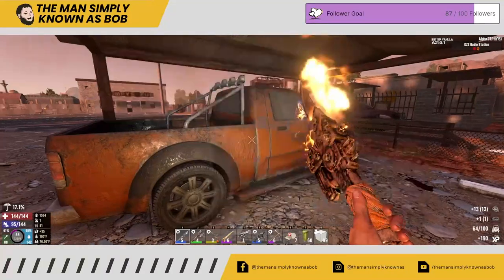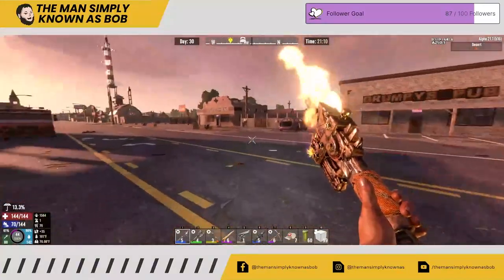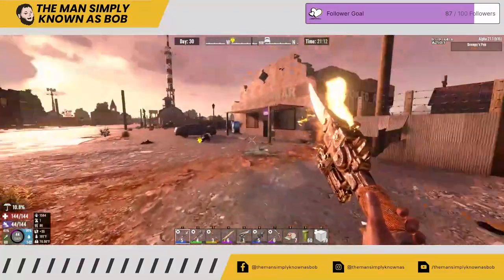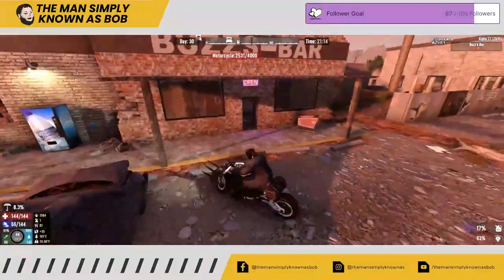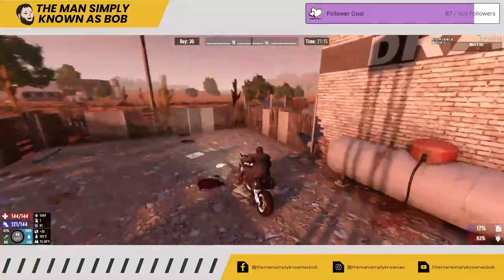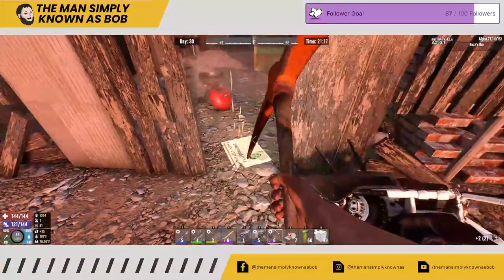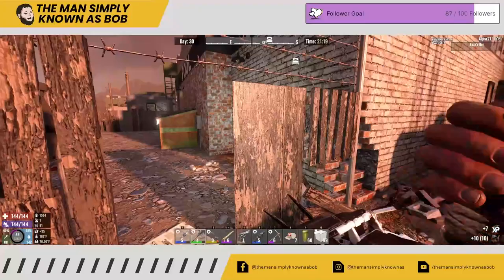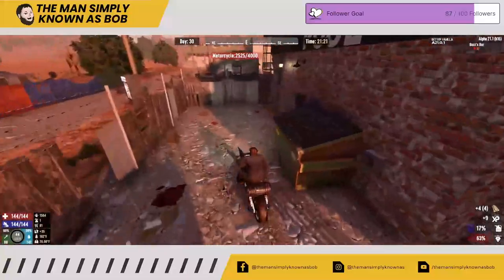What do we got? Nice. Could have set up at Grumpy's bar, but I prefer Buzz's bar. It's a little bit more my speed. Very quickly open this up. Get rid of that. And just take this bit of the fence down. Hit the motorcycle there a little bit, but that's okay.